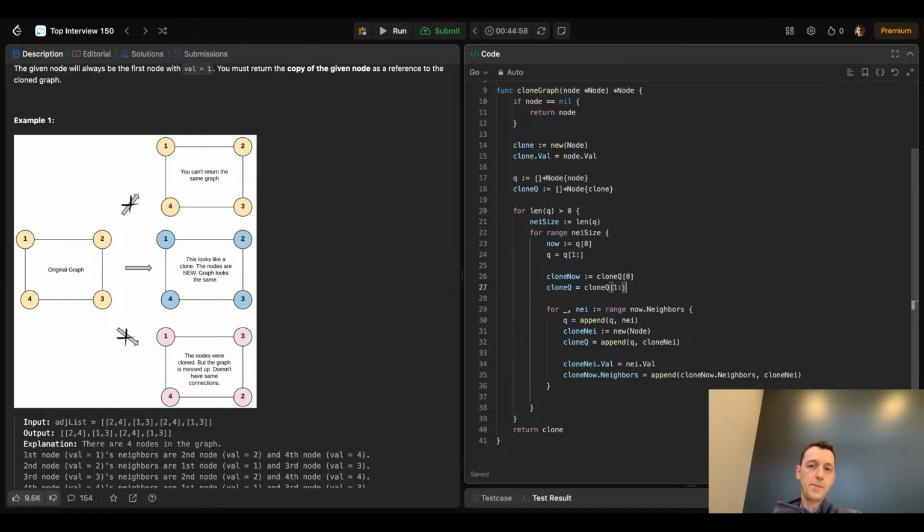And we'll be looking at 2 now, and we'll be looking at its clone. We do need to connect 2 to 1.